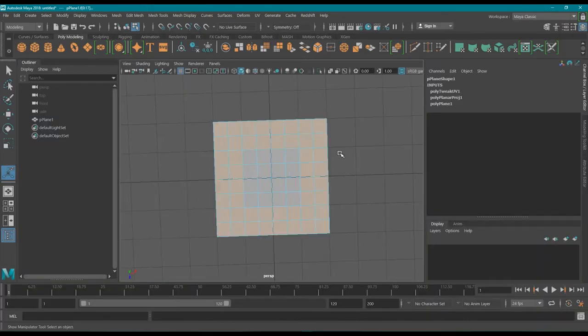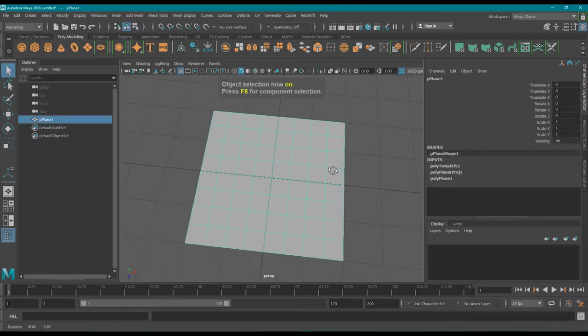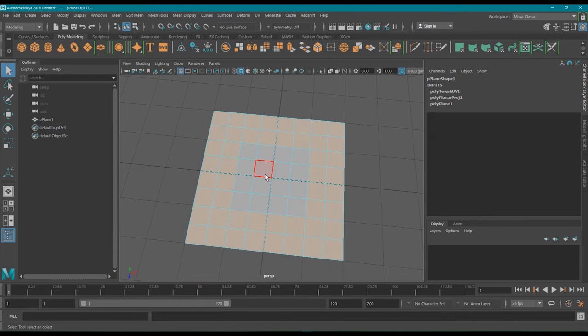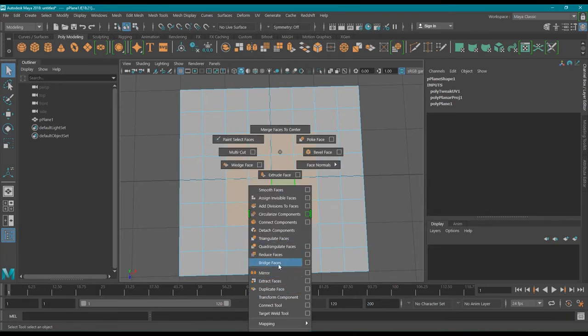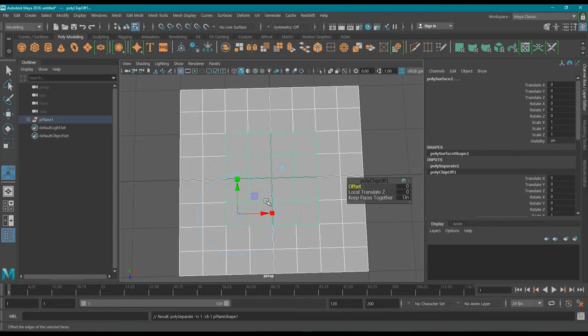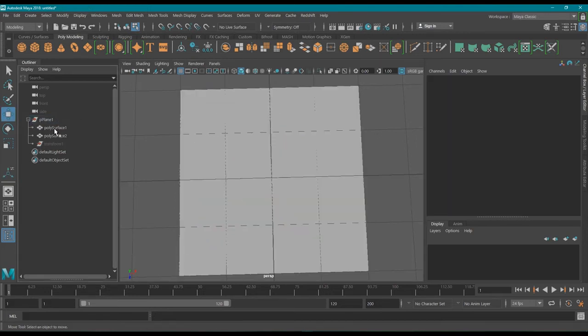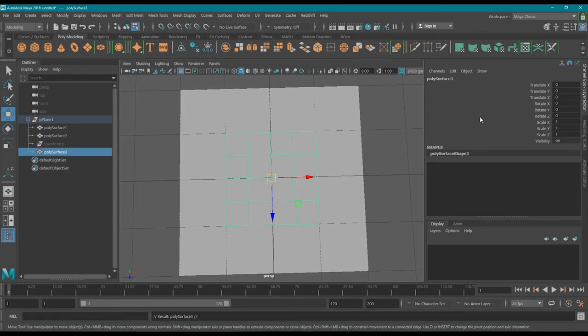So we're going back to the default. The other thing is actually we want to go back again to the central of this, selecting it and go ahead and duplicate this. So holding shift, right click on it, go to the duplicate faces, make sure you're using the default setting, duplicate this, and now we have duplicated the central of it. And we're going to duplicate once again and move it.